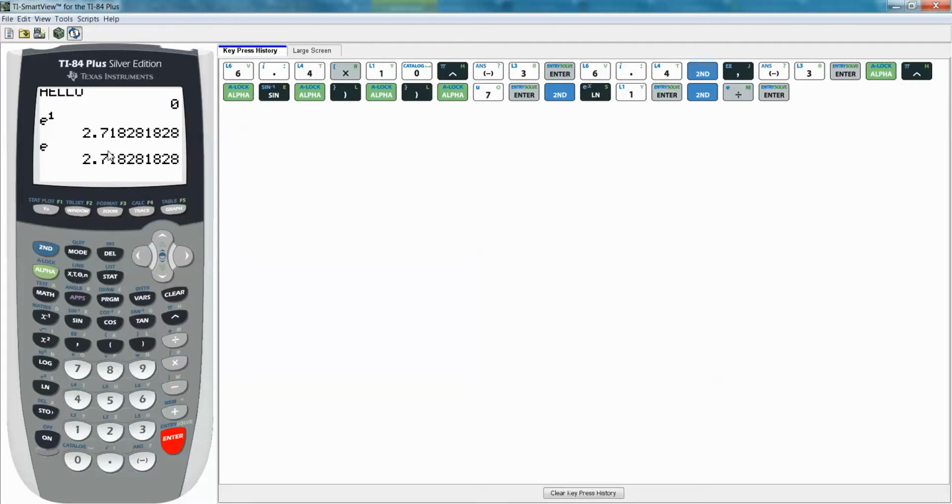2.718 is something we're going to learn about later in chapters 4 and 5, but it's a number that goes on forever. It's like pi. It's called Euler's number. Euler is the name of the guy that did a lot of work with this number. His name was spelled E-U-L-E-R. So a lot of people think that the number was named after him, but for whatever reason, it's given a little letter E. You use it a lot in compound interest problems for business classes and stuff like that.